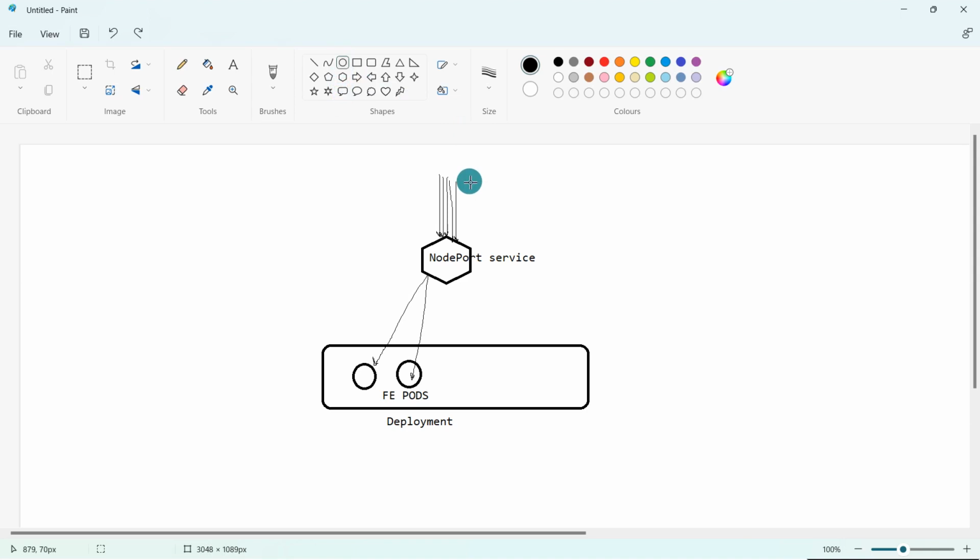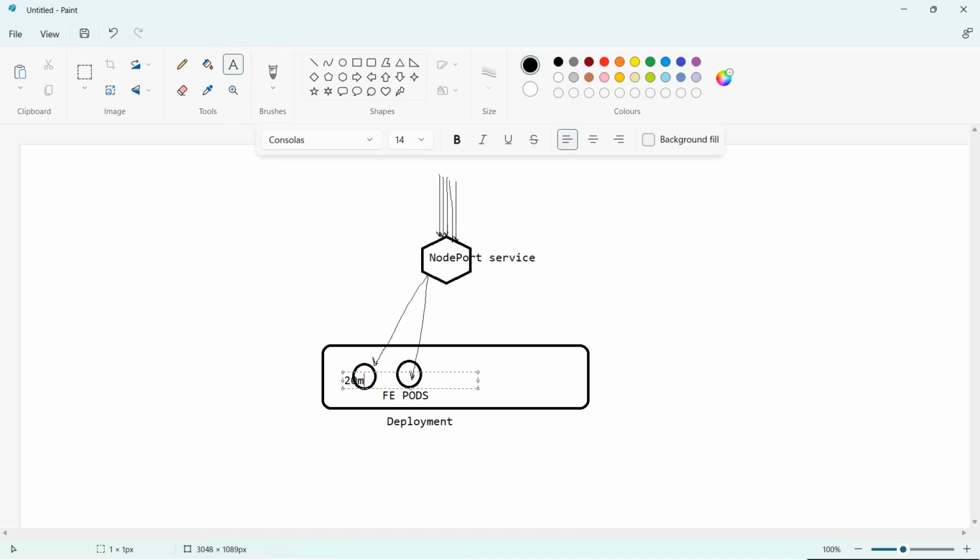Okay, so whenever the number of requests goes beyond the limit, let's say to this pod I have given 20 millicore of the CPU, same to this pod as well, 20 millicore of the CPU, and let's say this pod is using each and everything, I mean to say like 100% of the CPU is getting utilized by this pod. In that case, definitely this pod will not be able to handle the extra request because the entire CPU is utilized by the previous ones.